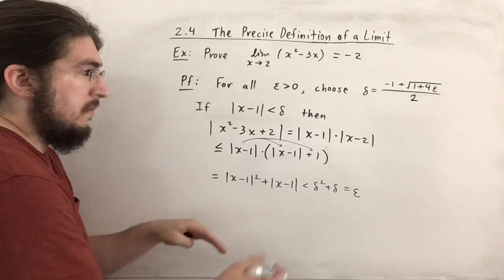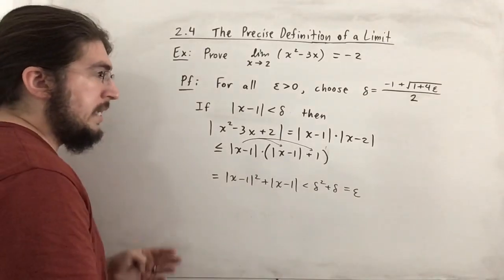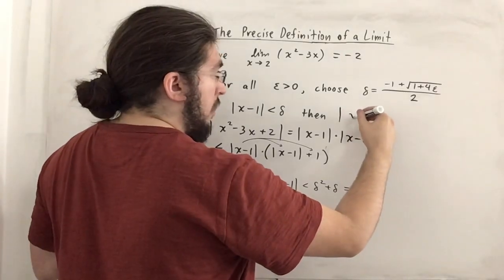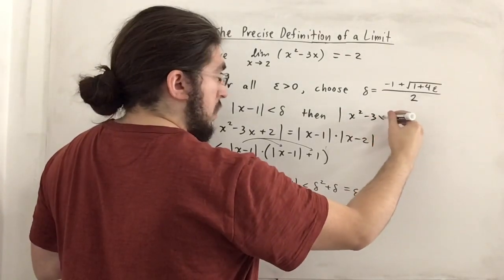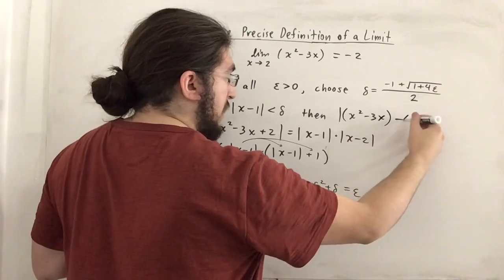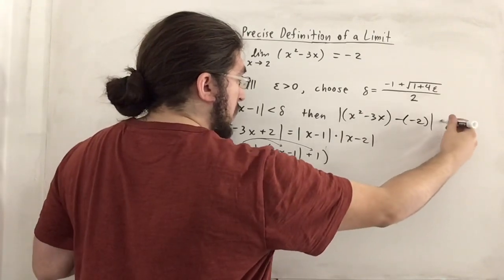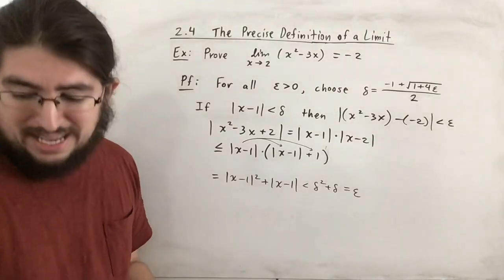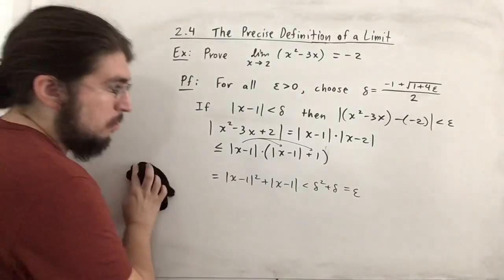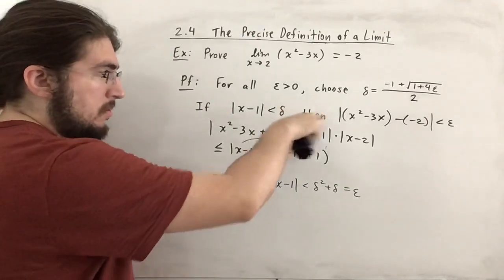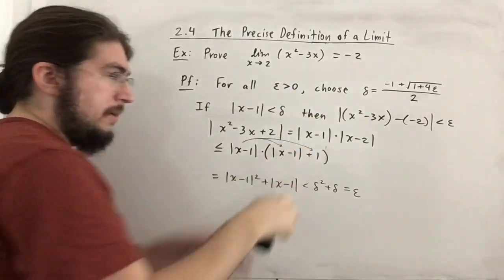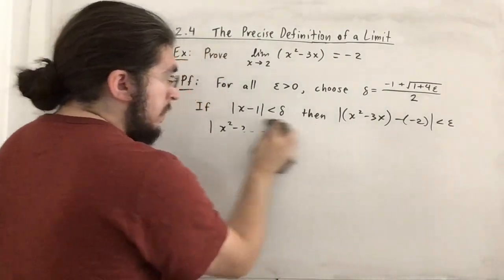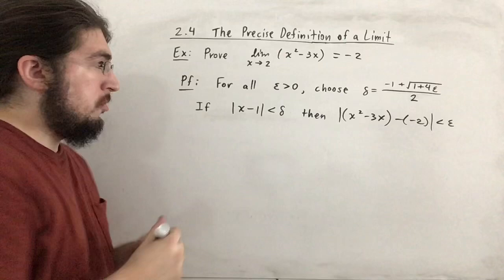So now, collapsing all of this, we can say with certainty that the absolute value of f of x minus our supposed limit -2 is less than epsilon. Perfect. And what does that tell us? So let me erase the work here. The if-then, the then part is really all this and everything else that we showed before that. So now we can say with certainty that this is true.